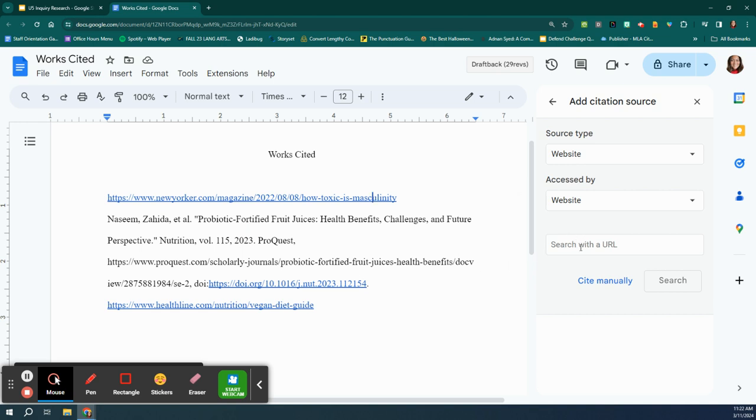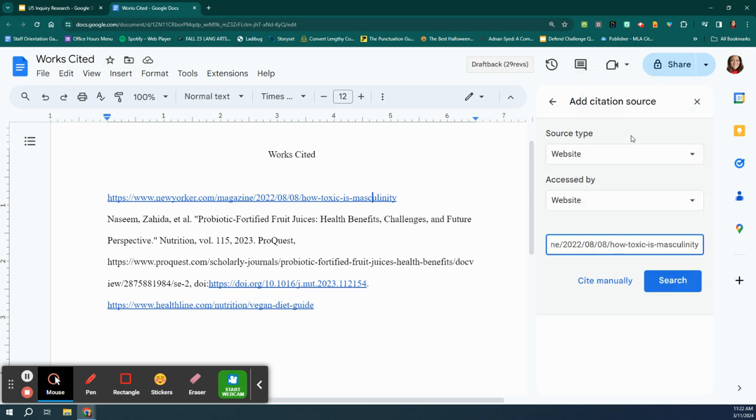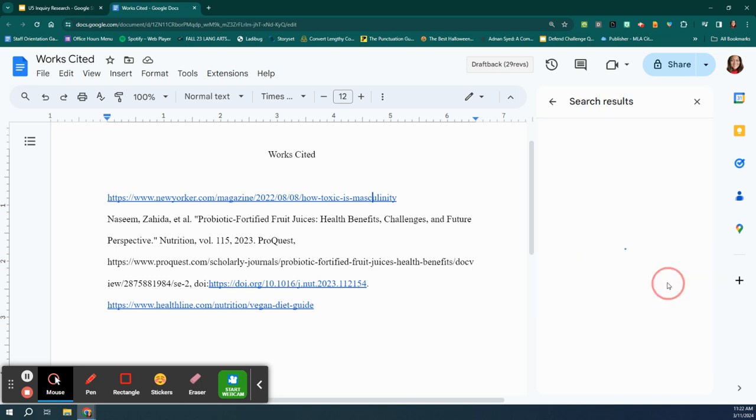And then down here in that sidebar under citation tools where it says search with a URL, I'm just going to right click and paste that there. Okay. Are we good so far? Okay. Then I'm going to come down here below that and click the blue search button.